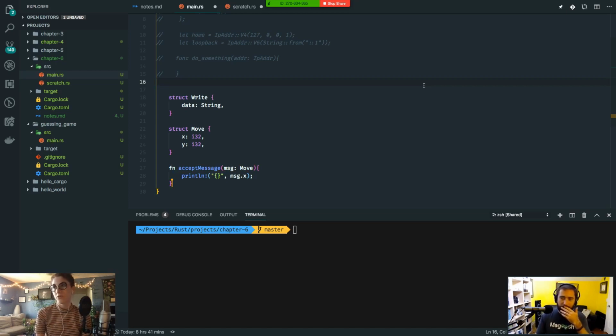You don't think so? Because you're expecting a move. And I don't think there's a way to say move or write in Rust. I guess you could have a struct with properties that were equal to these structs. So you could have a message struct with a move property with a value equal to this. And then in your code, you could have an if-else kind of thing going on. But that sounds hella inefficient. It does.